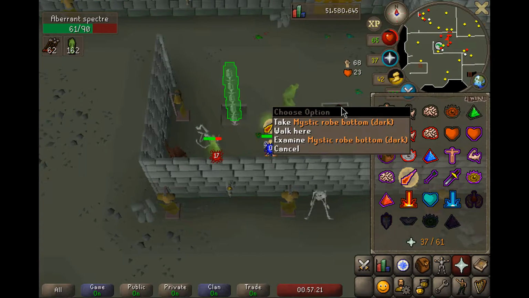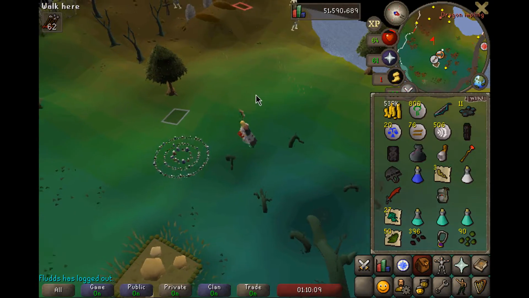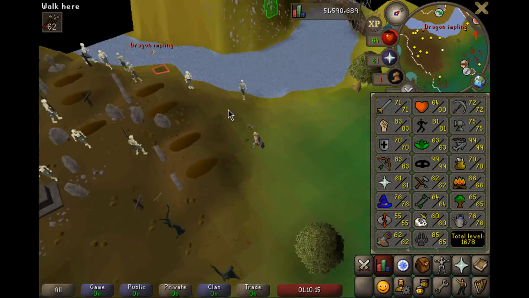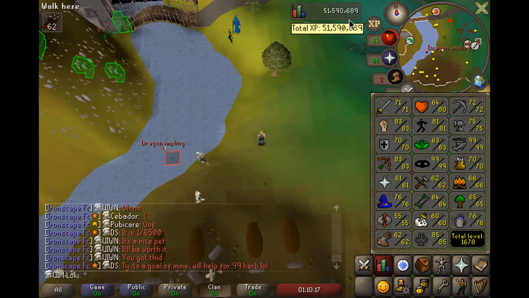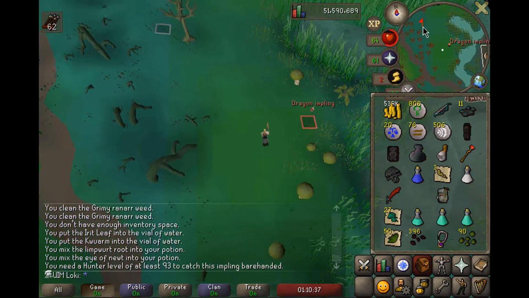Well, Mystic Robe bottom on like their 4th kill. Got some thunder and lightning out there. No, there's a D-imp, but for 85 we could get it, but we don't have a jar. We can't access a jar, so we'll just put it in the CC. We need 93 to barehand these. Kind of a lot of hunter, so maybe one day we'll get that.